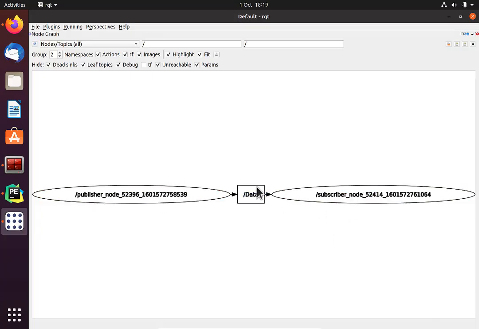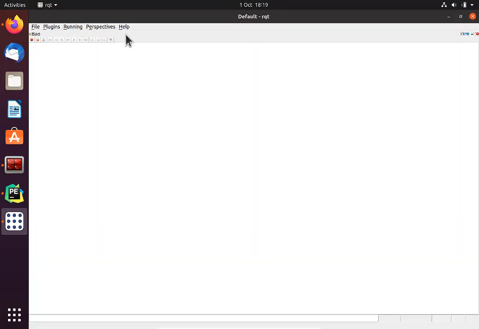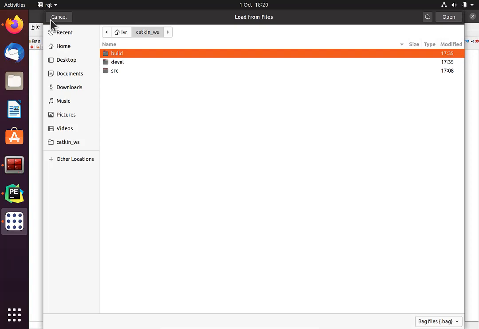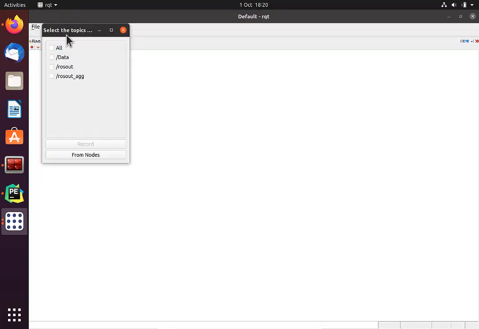There are some features in RQT, for instance, for logging data as a bag file. So selecting the topics that we want to record, for instance, the data, and then record it. And it will ask where do you want to record it.